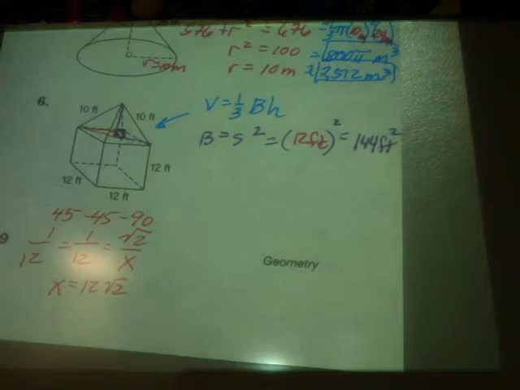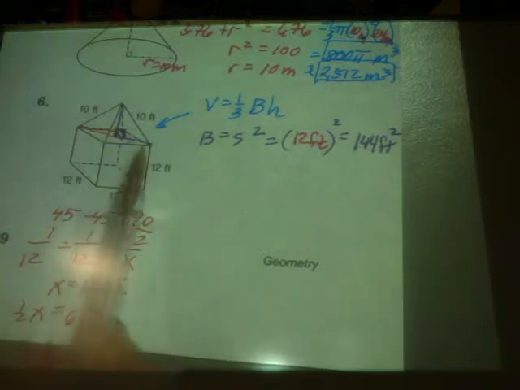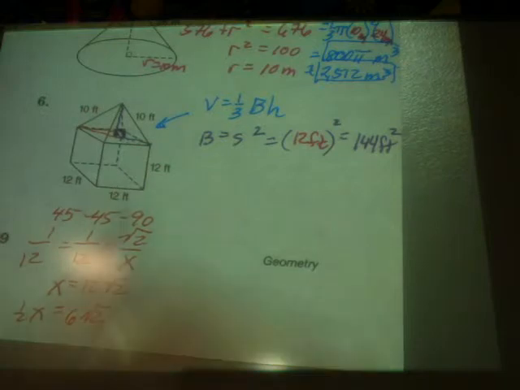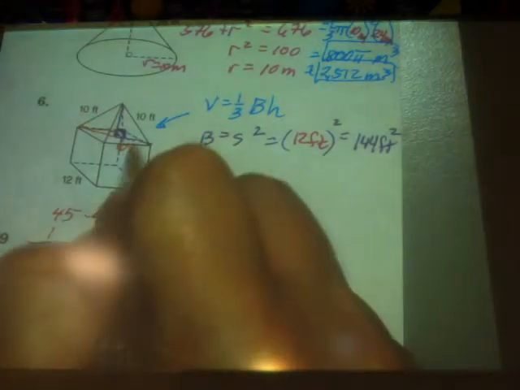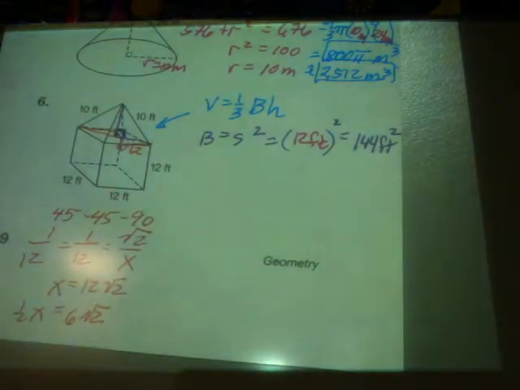So I only want half of it though, right? Half of that diagonal is equal to what? Divide that by 2, don't you get 6 radical 2? So that's the leg here. So now I know that that leg is 6 radical 2 feet. Now I can apply Pythagoras' theorem to find the height. So I'm going to let this be my height.